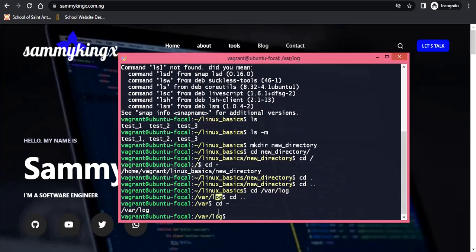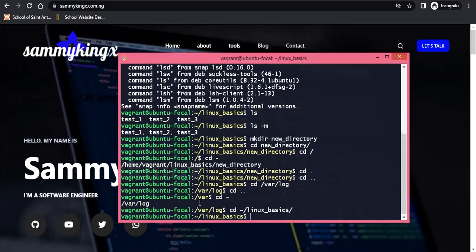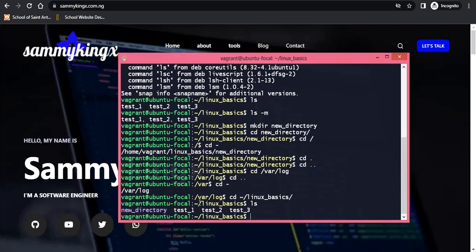The log. All right, it takes you back to the var rather. All right, cool. So now I want to go back to my Linux basics directory and ls. Now this is what we have. All right, now another command.